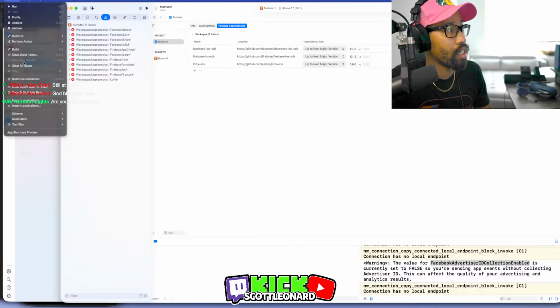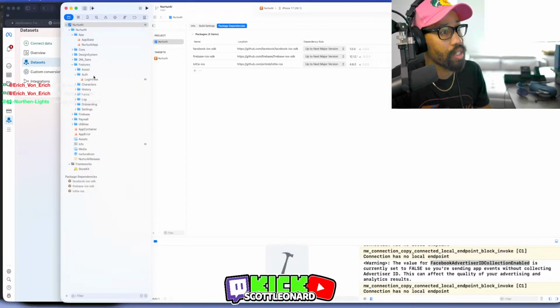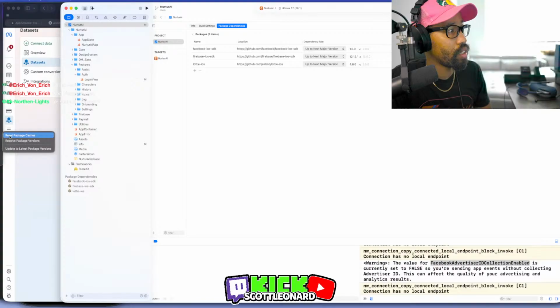Let's clean the errors, clean all issues, clean the build folder. And then now I'm going to get a bunch of errors because of all the other stuff that's missing. Let's pull this again. Reset the caches.